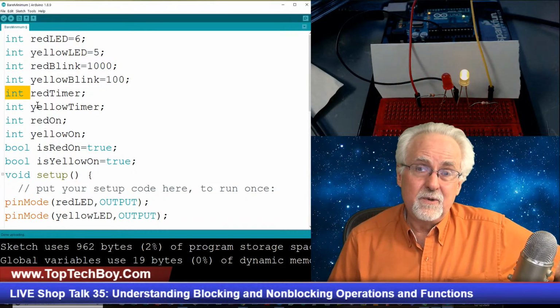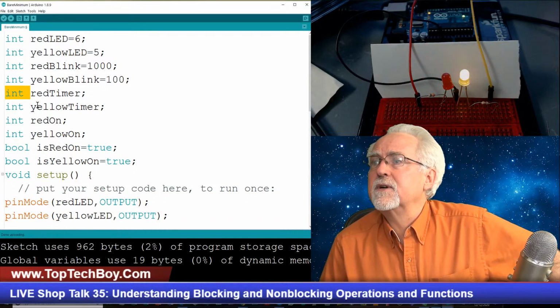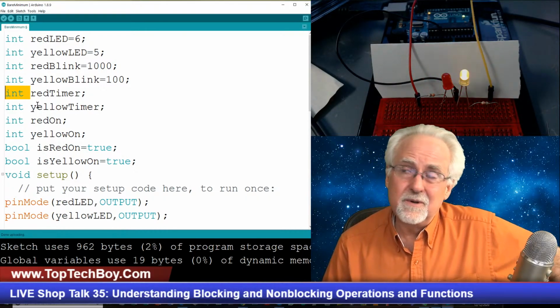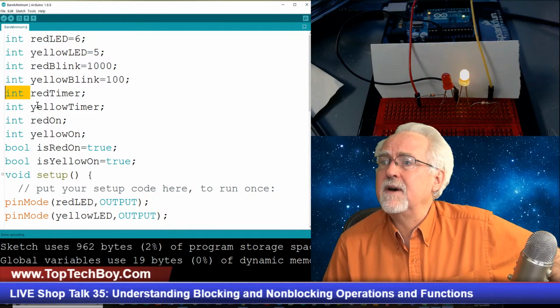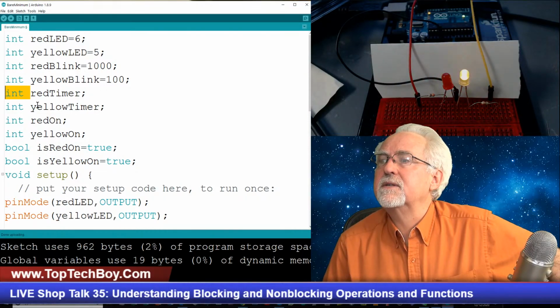Don't we have a thread here? I don't know how to do threading in the Arduino. I don't know if there is a way to do threading in the Arduino. You could do that on the Raspberry Pi in Python, but I don't know of any way that you could do it. If they run on separate cores, does delay still cause a block? Not sure I completely understand that.